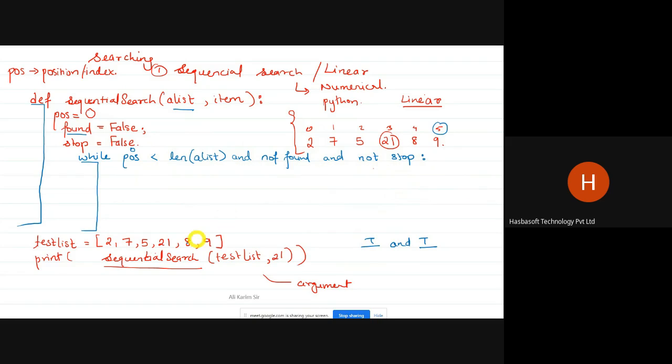So altogether there are 3 expressions we are handling here. So what are those expressions? Let's see. This is the first comparison we can see here. Another, not found, this will be true as the opposite of false, and not stop. There are 3 conditions we are checking before entering our while loop. Got it? Yes. Okay, so like the position starts at 0, right?